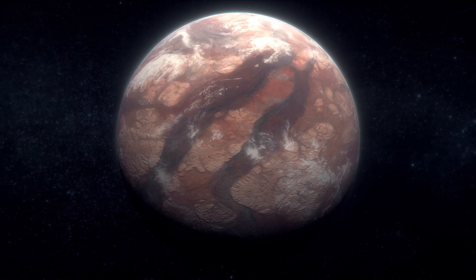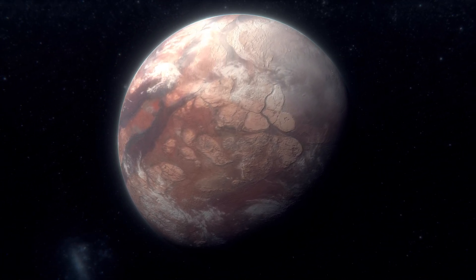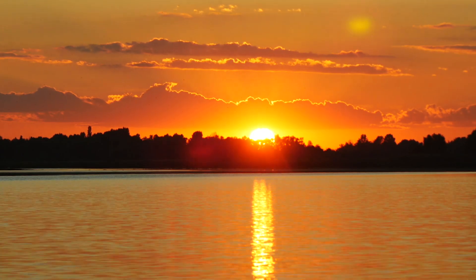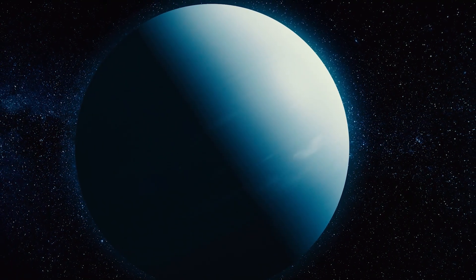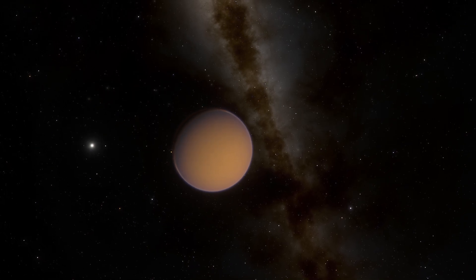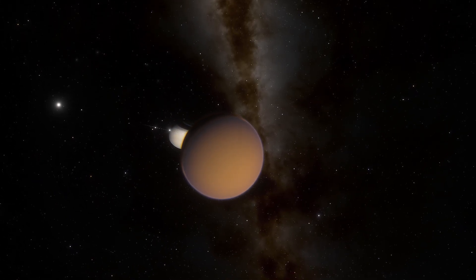It's nearly impossible to predict how the sun will look on other planets and moons without knowing the composition of their atmospheres. At sunset, you should see longer wavelengths of light if these celestial bodies have a gaseous atmosphere. Think about what it would be like observing that sunset while sitting on Saturn or Venus. On Uranus, the sunset sky changes from blue to turquoise. Scientists working with NASA's Cassini mission envisioned what a sunset on Titan would look like in 2014, obscured by the haze and smog surrounding the moon. Scientists use this data to study exoplanets with hazy skies and better understand their atmospheric composition. On Titan, the sky turns from yellow to orange to brown as the sun dips beneath the horizon.